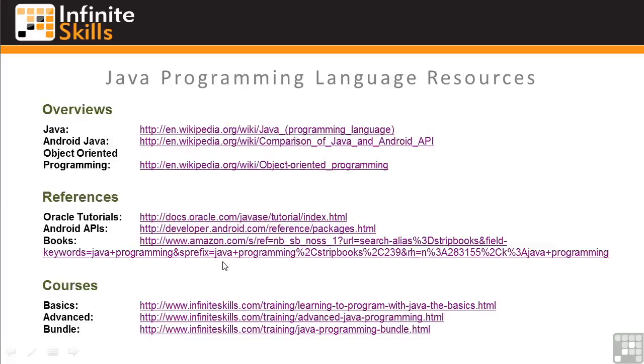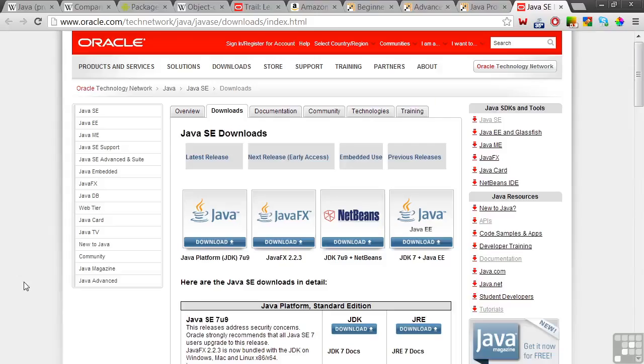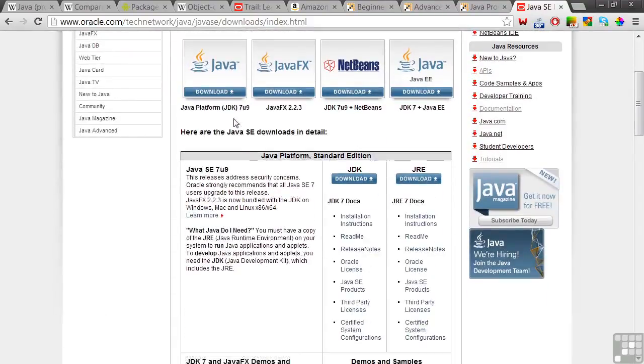And now it's time to download Java to your computer if you haven't already loaded the Android Developer Tools bundle, which includes Java. If you have loaded the ADT bundle, you've reached the end of this lesson and you can go on to the next lesson. To load Java individually, let's go back to the Developer Tools graphic and click on the link over here to the left at the bottom to the Oracle Java page. And we want Java SE. Click on here, then Downloads, and you want to download the Java Development Kit, or JDK, not the Runtime Environment, JRE. The JRE is included in the JDK.